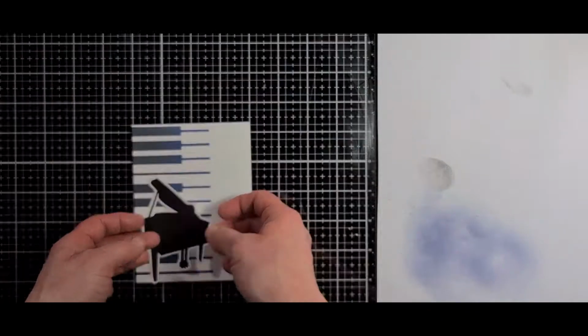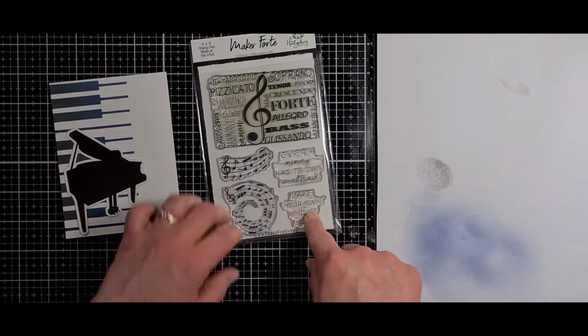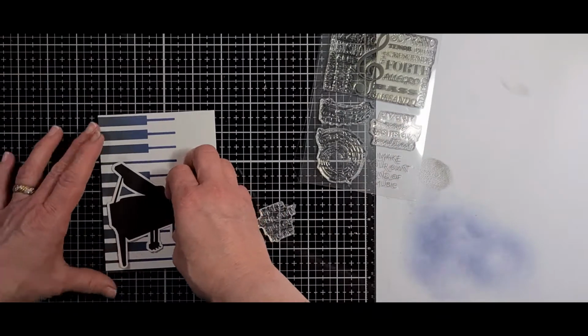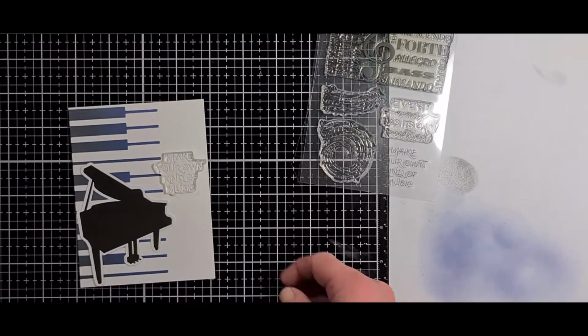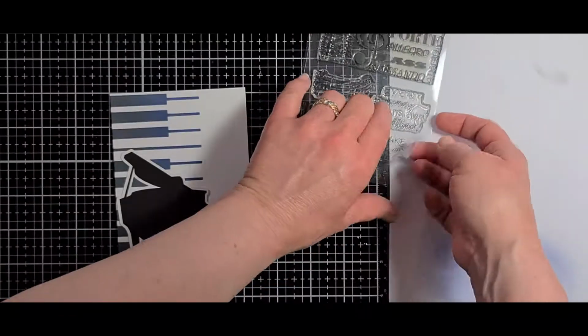Now, I also chose the piano ephemera, and I placed that on my card front exactly where I wanted it. And I chose my sentiment. I went back and forth between 2 different sentiments. The first one that I thought of using says, every memory has its own soundtrack. But I kind of went back and forth. I placed that on there.